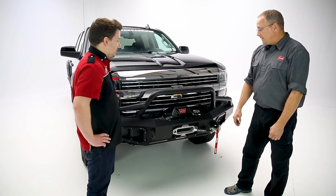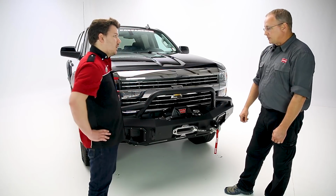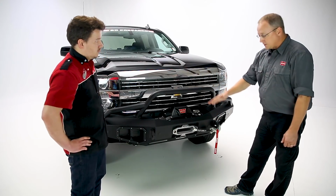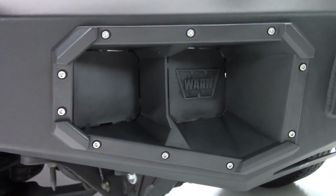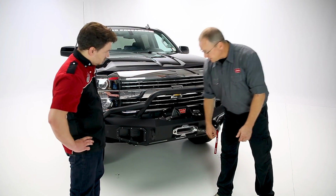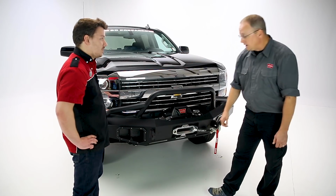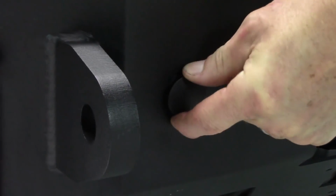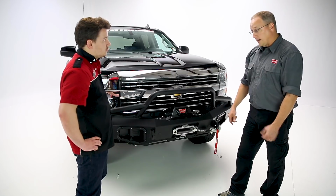Very good. So give us more of the details now on the features and benefits, like the Baja Guard here, the provisions, the tow hooks. I mean, the whole nine yards. Right. So this is your off-road bumper. It's going to be cut up high, so you get the most ground clearance and the best approach angle you can get. We're going to have cutouts for the lights. You can run anybody's cube light in there. Okay. Two on each side. And then D-rings to mount shackles to, to aid in recovery, and if you're really stuck and have to run a snatch block back to the bumper, or if you're pulling out somebody else. Proximity sensors. All of our bumpers are pre-drilled, ready for those newer trucks and the fancier models to run those proximity sensors. So yeah, ready to go.